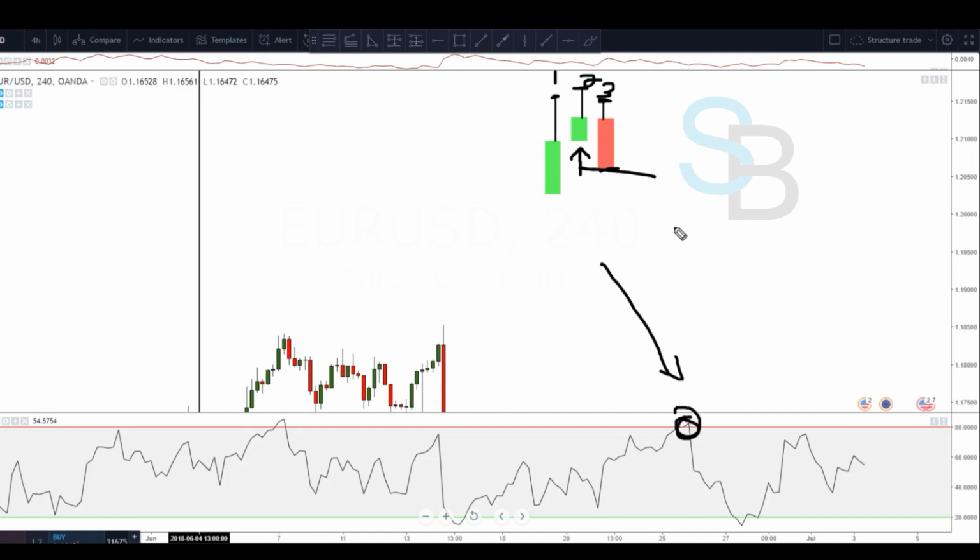Now this strategy works really well on a couple of different pairs. I am going to share with you guys my favorite pair for this strategy with this specific entry. That way you'll have something to get started on when it comes to your back testing. And also, I'm going to show you 2 different entry reasons for this strategy.